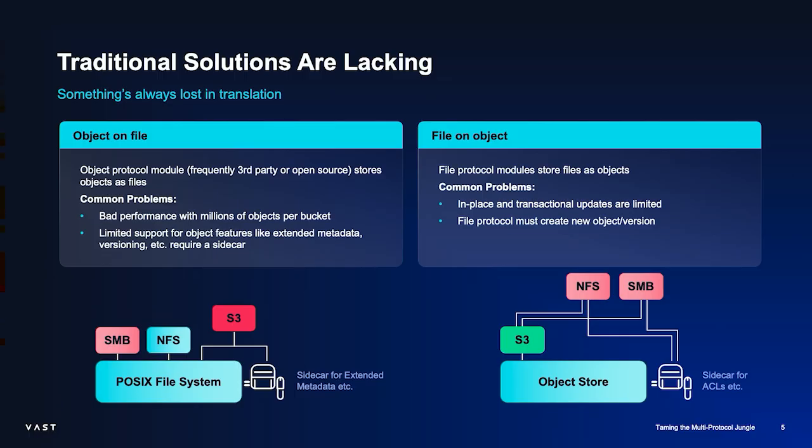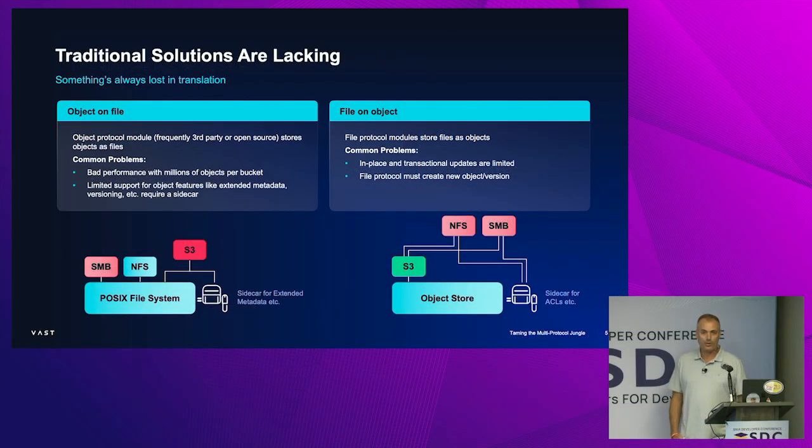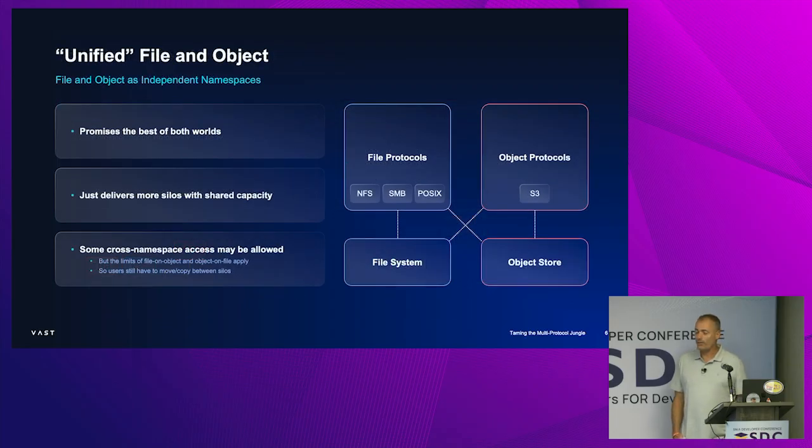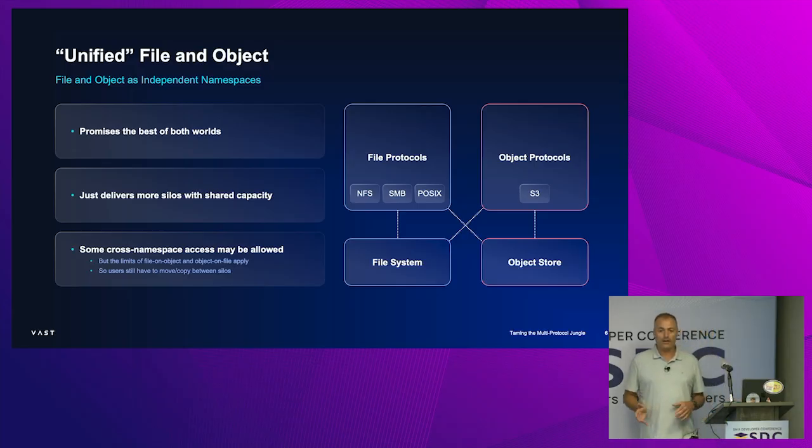So another approach would be to implement file on top of object. But this has its own set of problems because what would you do when you want to edit a file? So let's think of another solution. You can have a single storage system where you can allocate space for either a file or object. But then we end up with the same problem because we don't have real multi-protocol support. You cannot, or you cannot easily, access the same data set from all protocols. And if you can, it has some severe limitations.